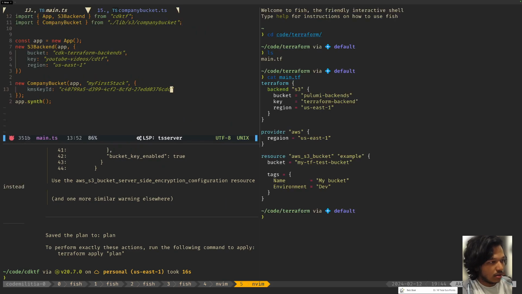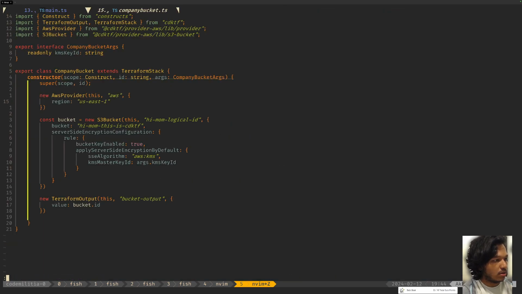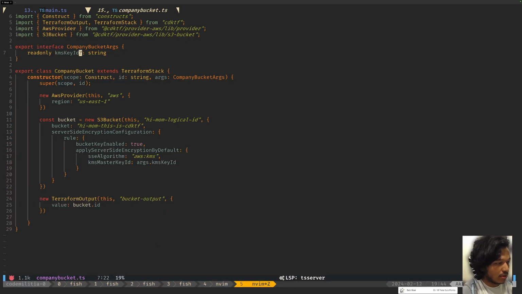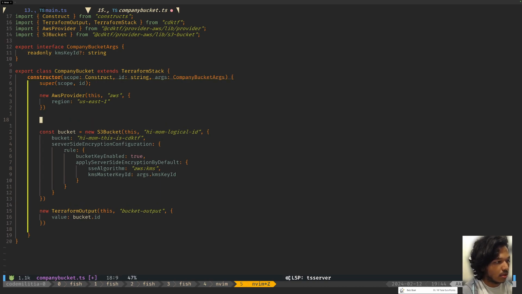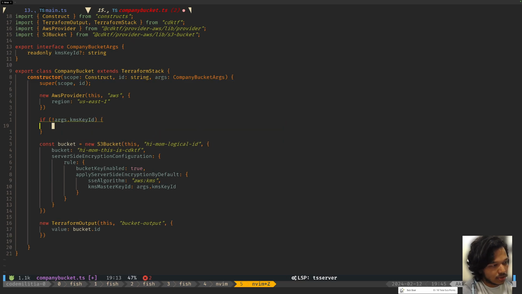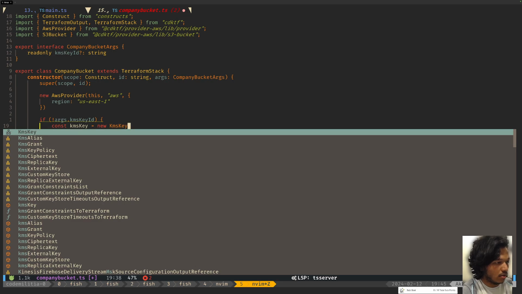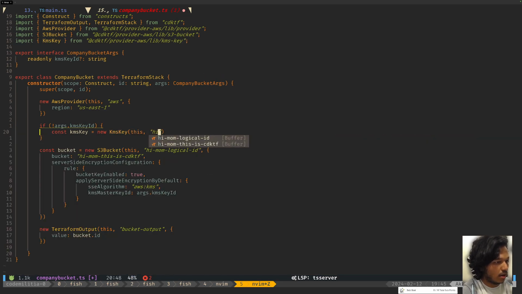Now let's get to the conditionals. Okay, so let's say that this is optional. And if it's optional, then we might want to create our own KMS key. So if not args.kmsKeyId, we want to say const kmsKey equals new KMS key, hi mom KMS key.